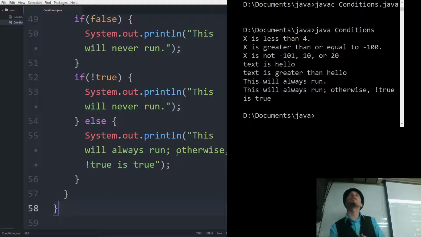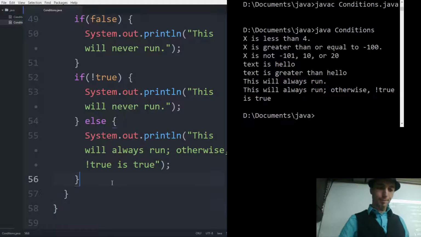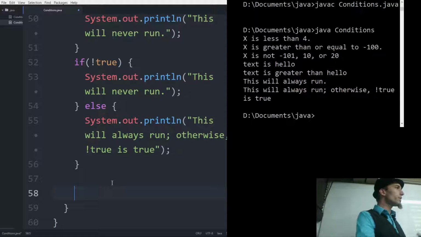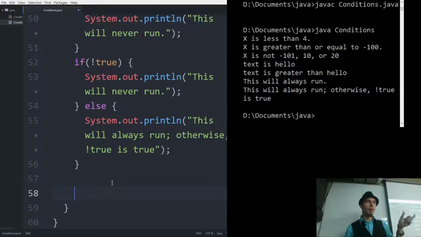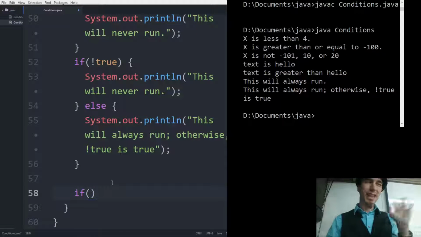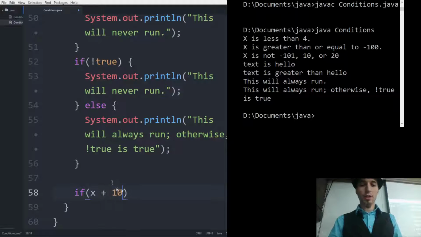Anything else with conditions? We covered switch case. We covered booleans. We covered evaluation of booleans. We covered the different operands. This is important. All of these examples I've been showing you have been value, comparison, value. Anything can be inside an if, as long as it ends up as Boolean. So we can do something like, and this sounds silly, but I have to cover it, something like this.